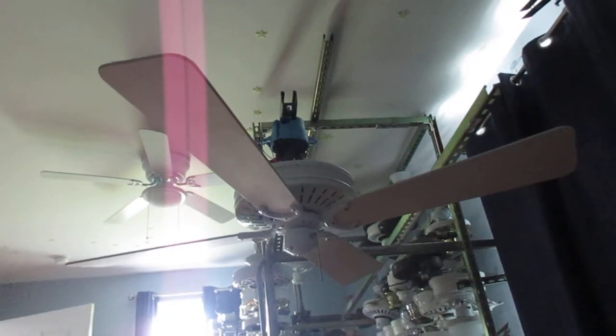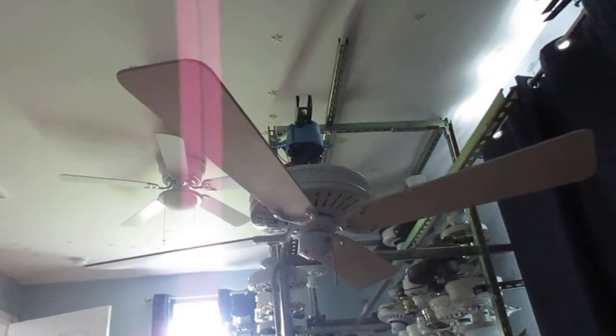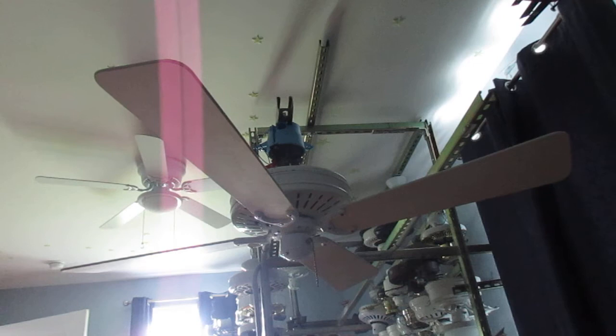Hey guys, here's a Fasco Charleston ceiling fan. Got the Fanimation, these were for sale. I've been wanting a Fasco Charleston for a while. I believe this is the second or third generation. I think it's probably the Fasco Charleston second generation. Not sure. The third generation, one of those two.